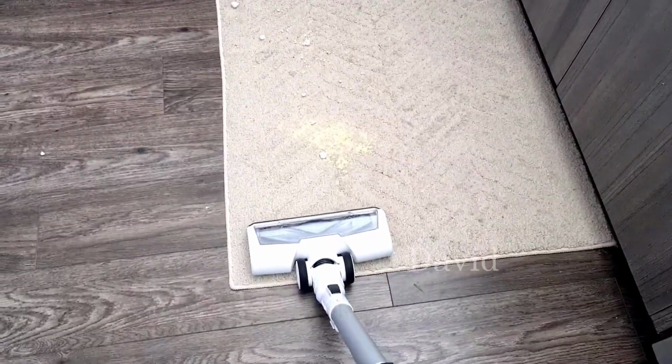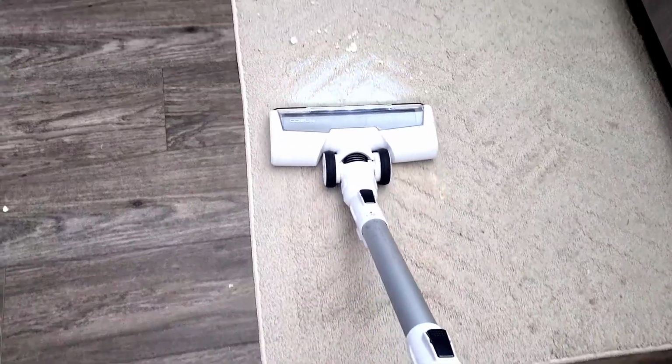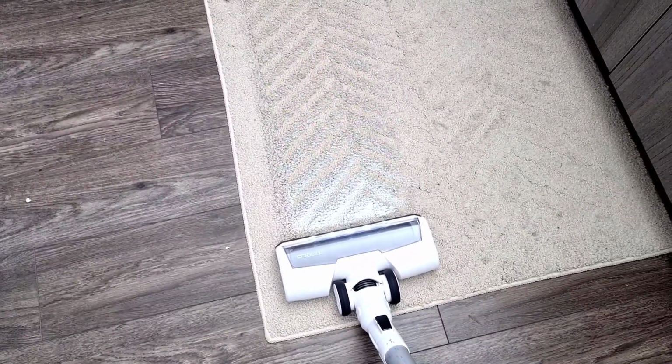So now with the carpet test, these have a little bit of ridges in the rug, so it kind of simulates more of a deep rug cleaning. So let's see how well this does. Look at that. Nothing is left. As you can see, nothing on the floor is left.